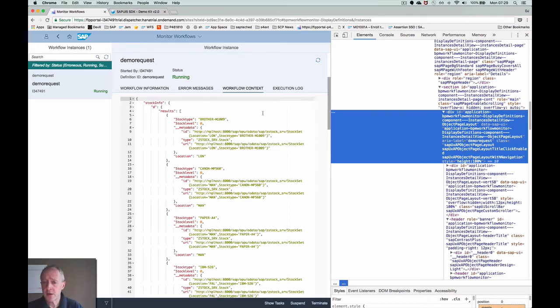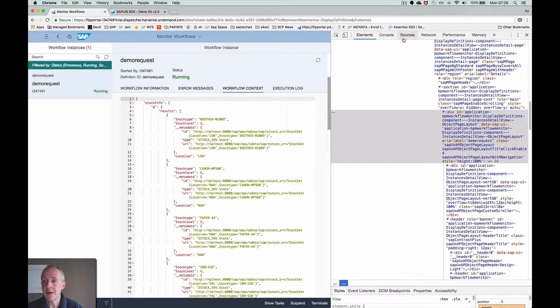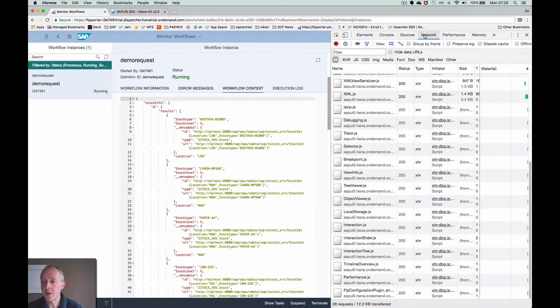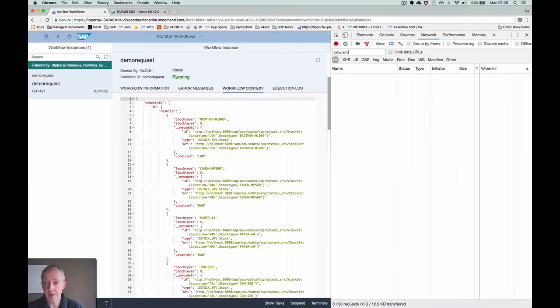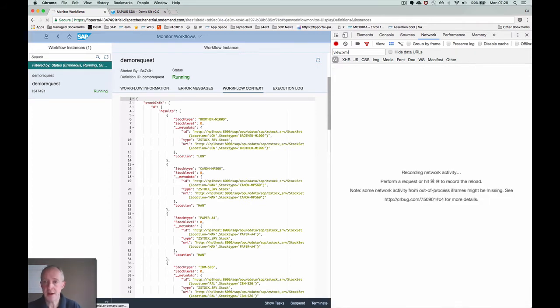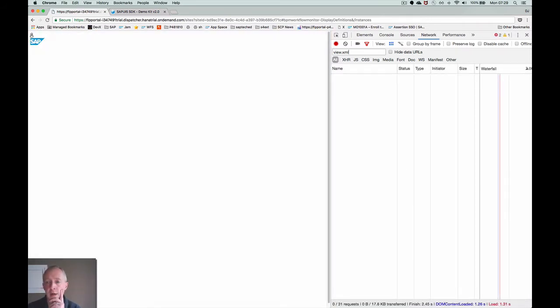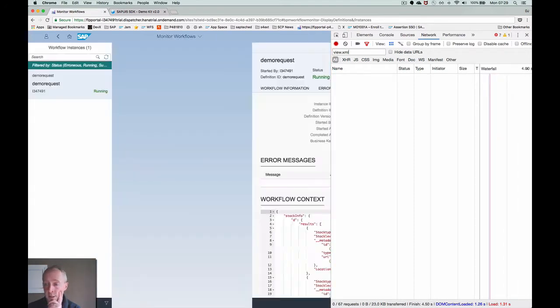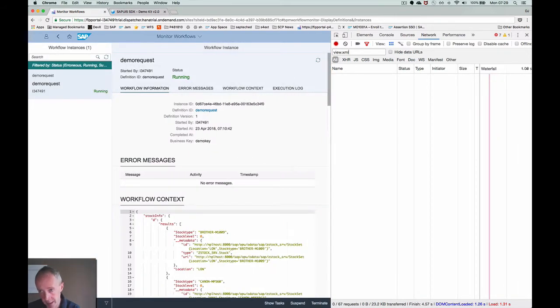What was I? Oh yes, so have a look at the view definition itself. Now, if we go into the network panel, and I'm hoping it's going to be an XML view. In fact, I remember it was an XML view because it's developed by people like you and me, being done properly. But there isn't one there. Just refresh to make sure that it wasn't loaded before I started the developer tools, and therefore it wouldn't be in the network panel.